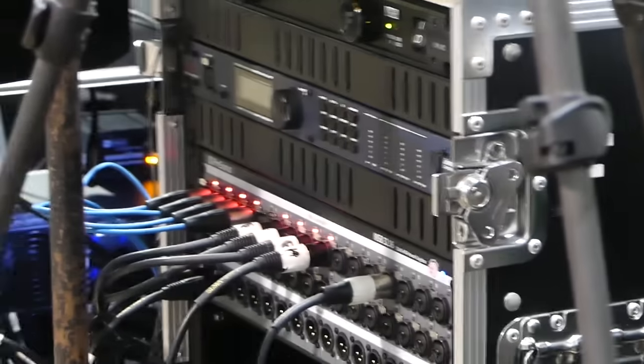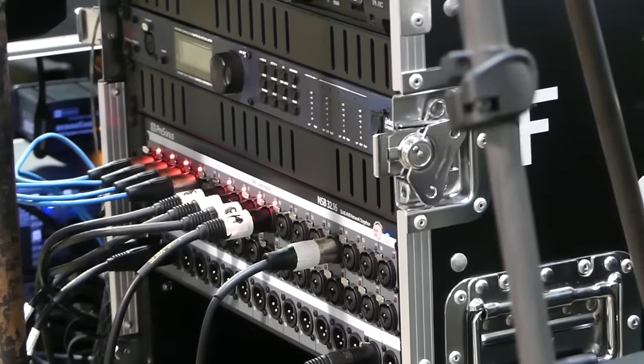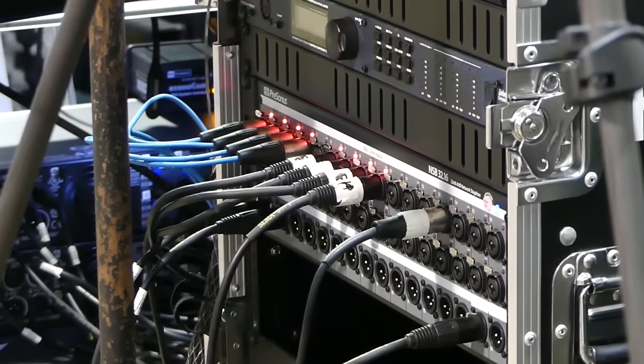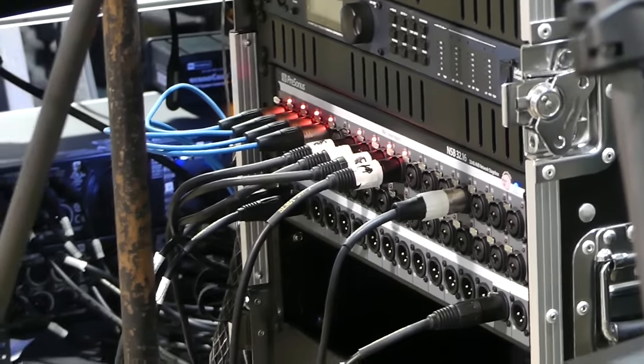There's supposed to be a much larger band coming in. I think they're supposed to have maybe close to nine or ten microphones to cover. I think it's 12 instruments. So we're going to see how that goes.